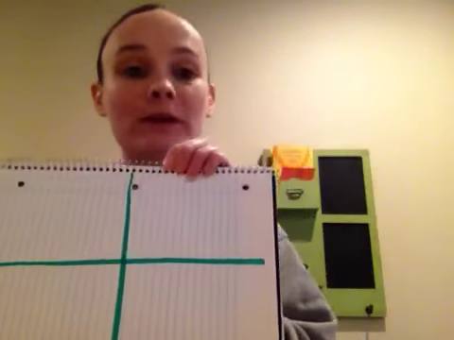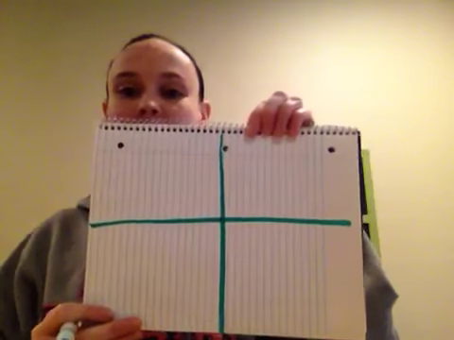Of course, you can always pause this if you need to. Today, to find our mystery number, we're not going to count by ones, we're going to count by tens. So count with me. 10, 20, 30, 40, 50, 60, 70, 80, 90, 100. Stop. Today's mystery number is 100.